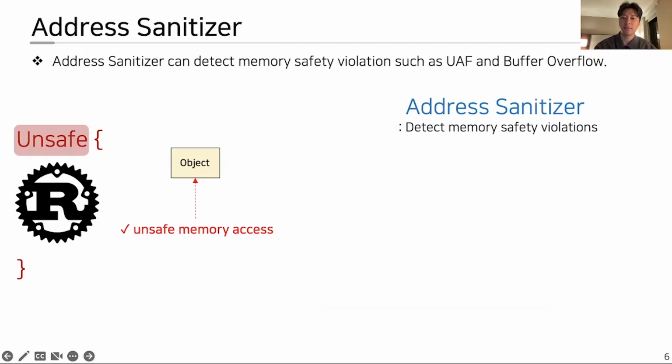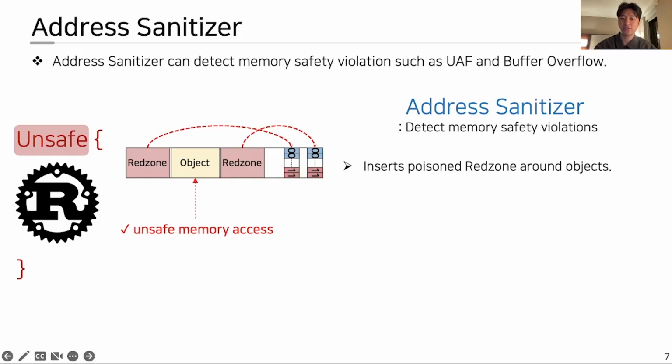To detect these memory bugs caused by unsafe Rust, we can use Address Sanitizer, which is one of the most popular techniques. And the Rust compiler already supports compiling Rust programs with Address Sanitizer and other sanitizers with compiler flags. Here is how Address Sanitizer works.